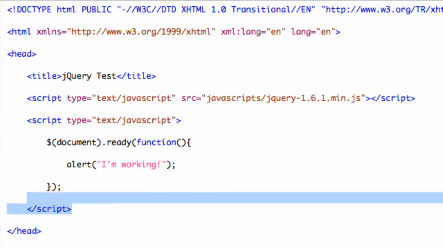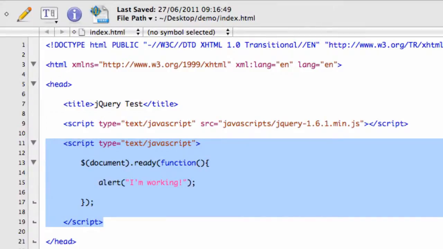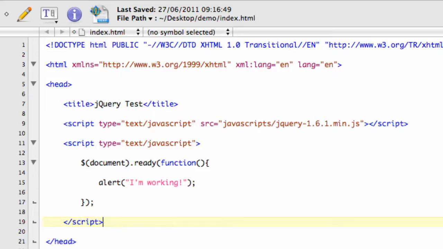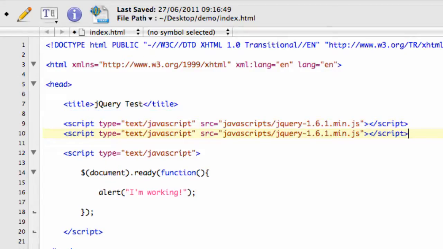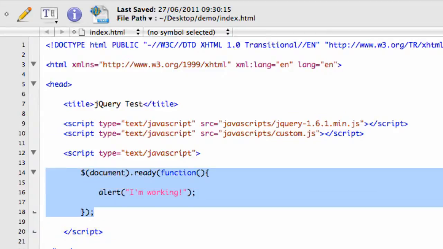So with this at the moment, if we were to do a second page, say this is index.html, if we were to create page2.html or something, we need to duplicate this code to have the same thing working there. So instead of doing that, what we do is, we don't want to repeat ourselves. We would create a new file that we would include here. So we would call that file, for example, custom.js. Okay, so then we would take this code right here.